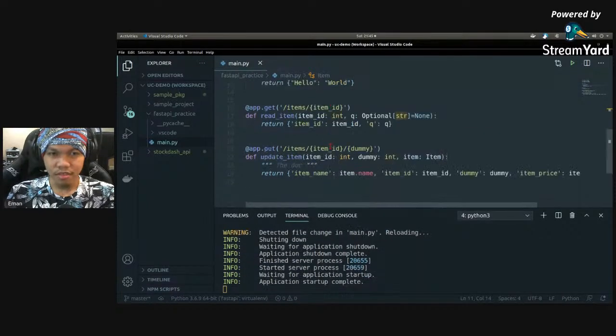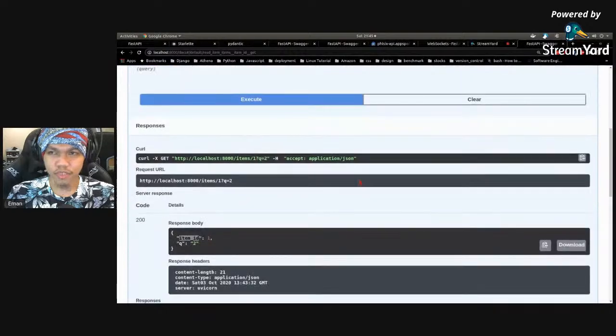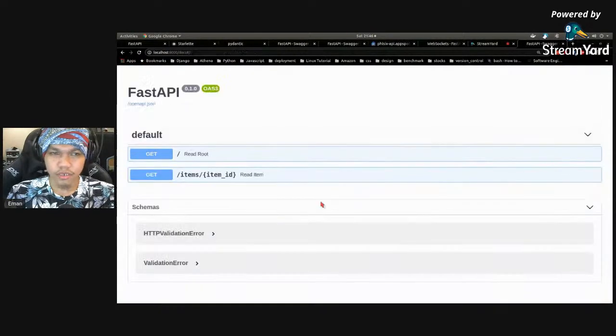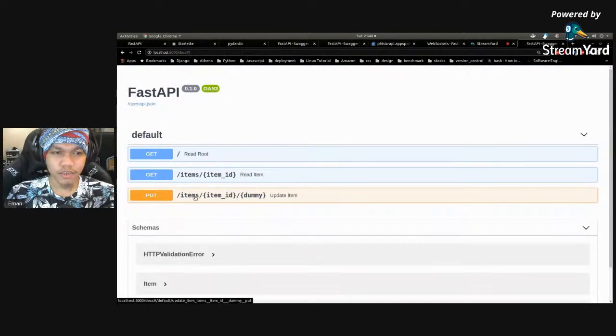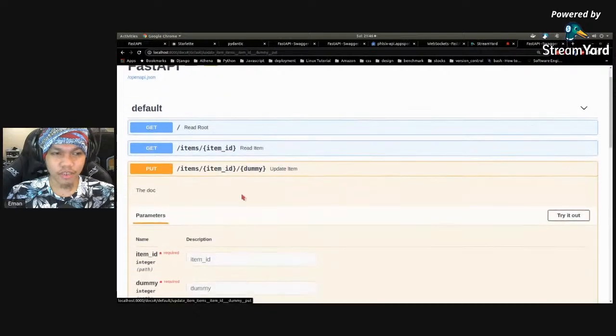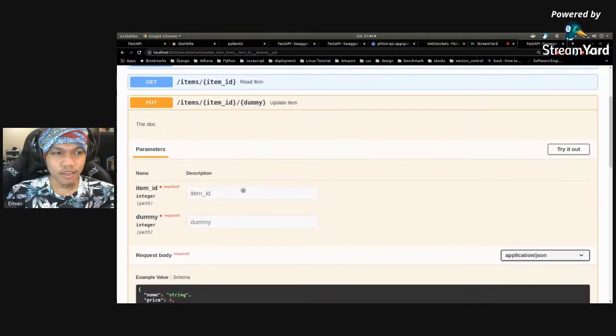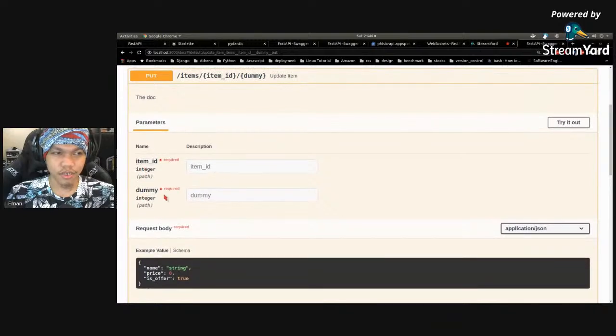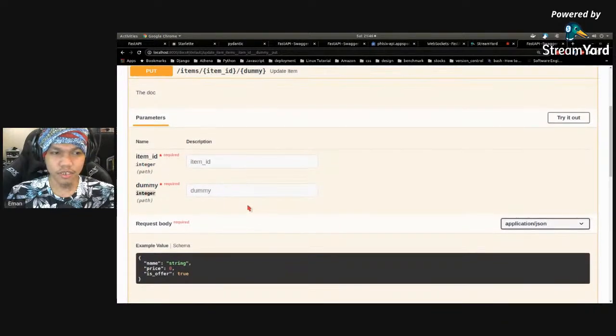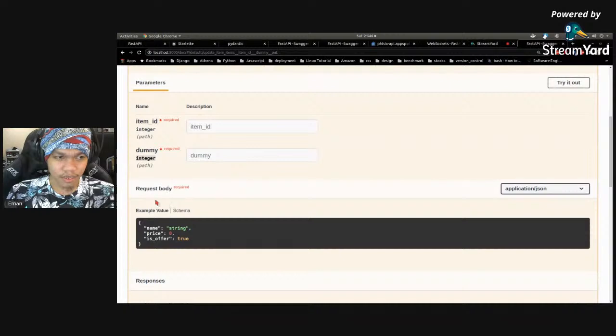So if you save it and go to the documentation page and refresh it, we have a new endpoint as described by that function. It says it accepts an item_id, which is an integer, a dummy, which is also an integer, and in the request body, it specifies that you need to pass in name, price, and is_offer with these formats.